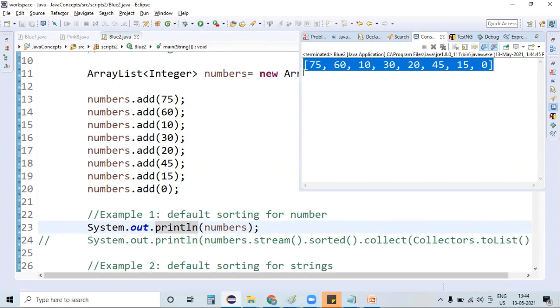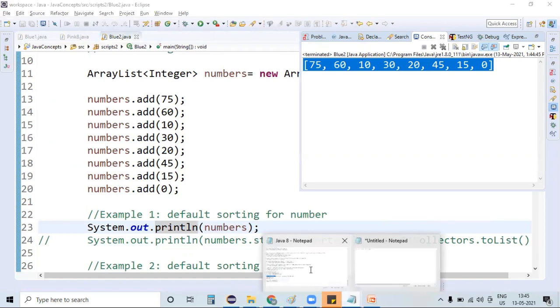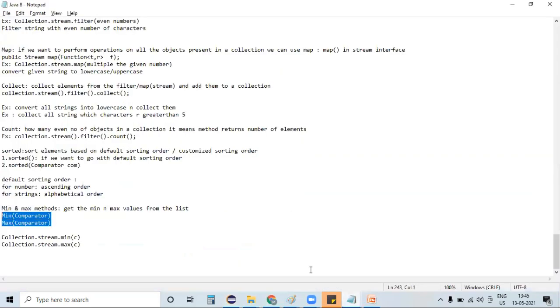If that's the case, how will my min method or max method get an accurate minimum or maximum number? That's the reason internally, either for min or for max, we need to pass the comparator, so that it will first sort in an order, and then from that order it will get the minimum value or the maximum value.